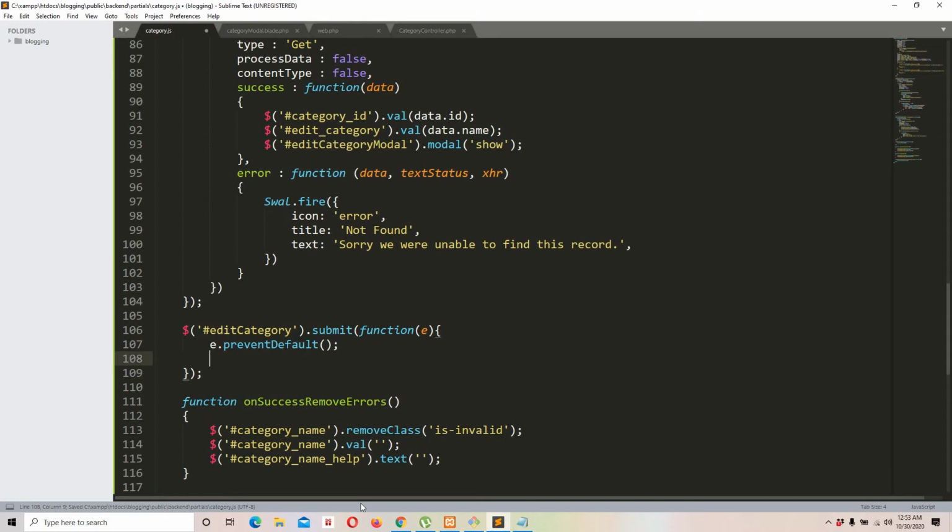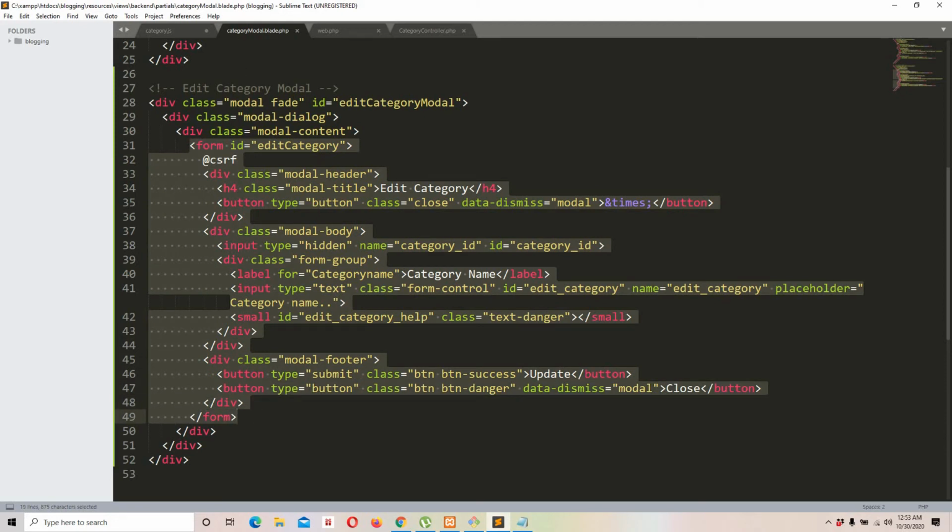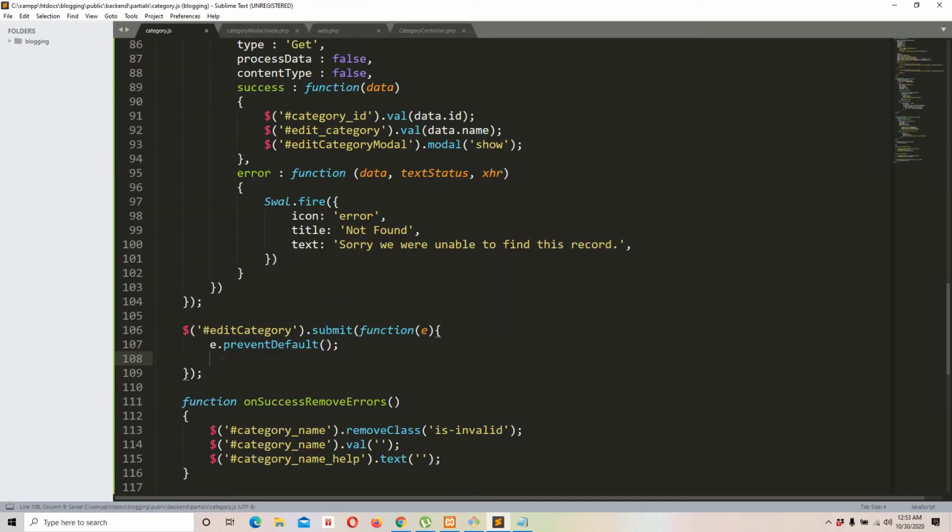Now I want to get the whole form which is right here in a specific variable. So how do we do that? Let's assign a variable form equals to, dollar.